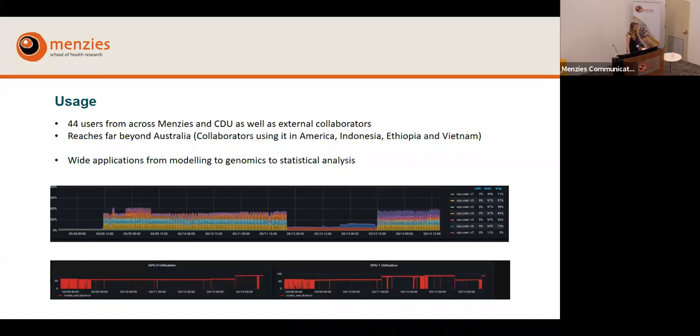What you can see here is the utilization over the CPUs and here over the GPU. The reason I included that, other than it's a pretty picture, is that our system currently isn't at full capacity yet. Why is that great? If you've ever tried to get research capacity on one of the national research centers, you would know that generally you'll have to put an application in for resources. You'll wait for that application to go through, if it does. And once it does, you'll wait for your actual resources to be allocated. Once you get them, you will then run your job. And if there's anything else you've got to do, you will have to start the whole process again.